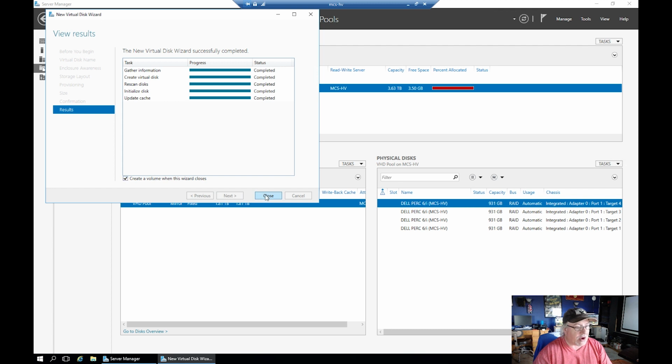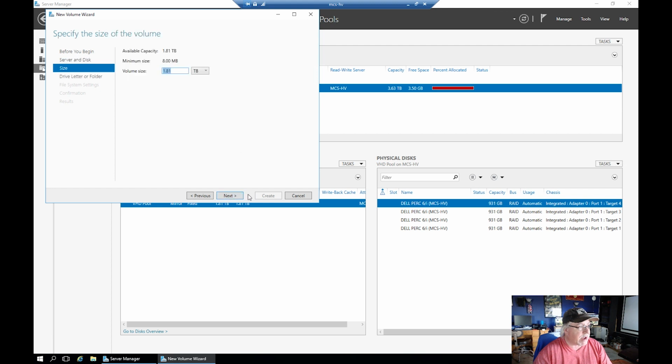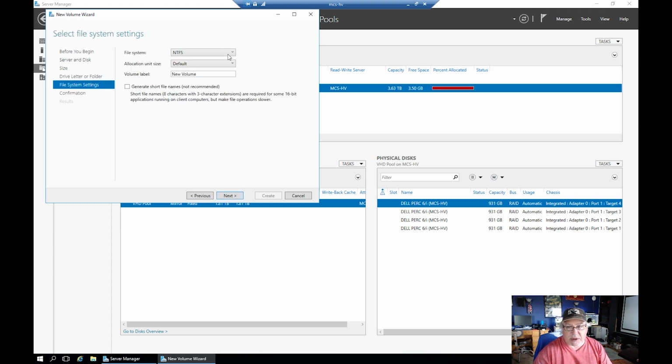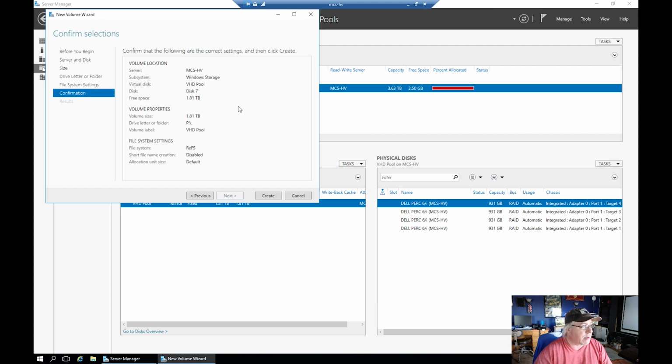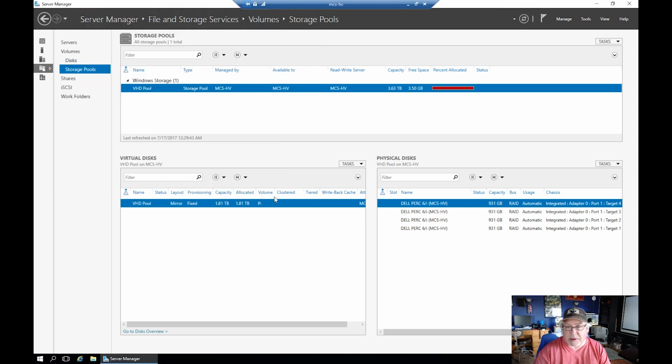And now we need to create a volume that is presentable to the system. So we'll pick that pool, 1.8 terabyte. I'm going to do drive letter P just to make things easy, because that's where the old Hyper-V had their information stored. Now, I could do ReFS, and I think I'm going to. I don't think there's any issue with doing ReFS, and we'll call this VHD pool. Now, ReFS is supposedly Windows' self-healing file system, so that'll help keep all of our volumes in good standing.